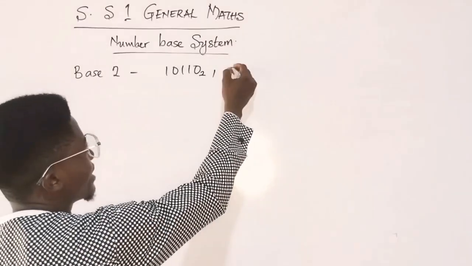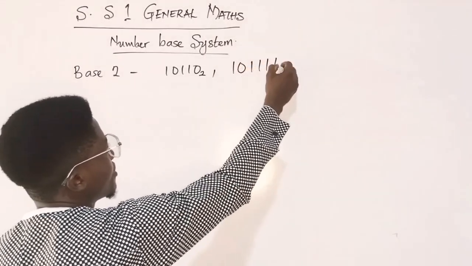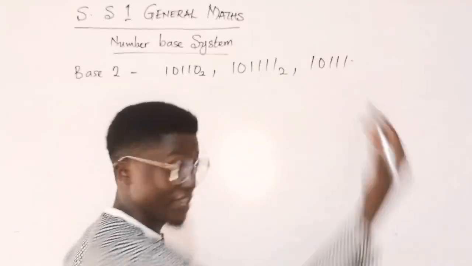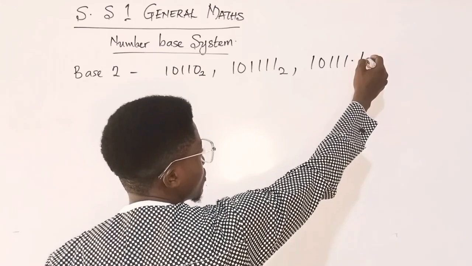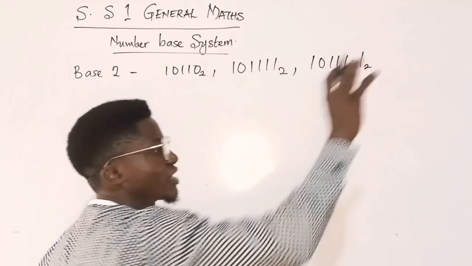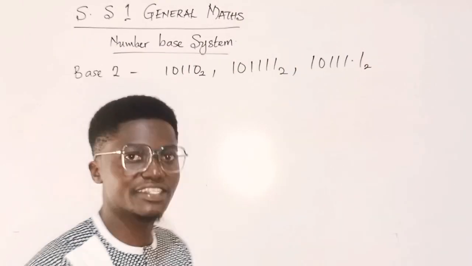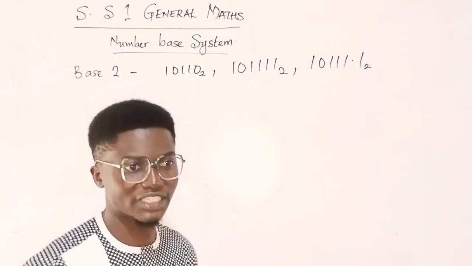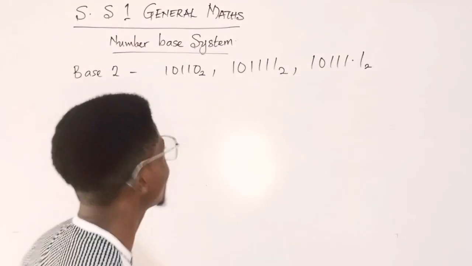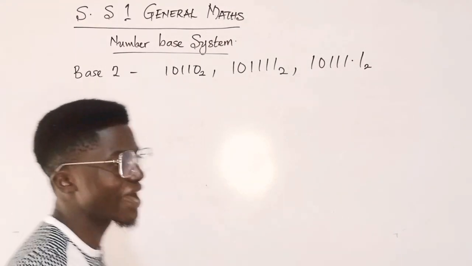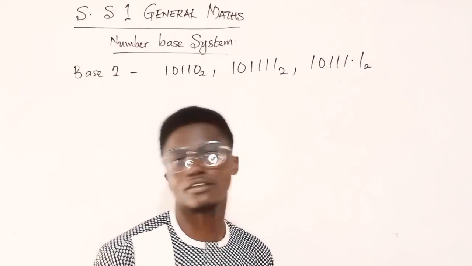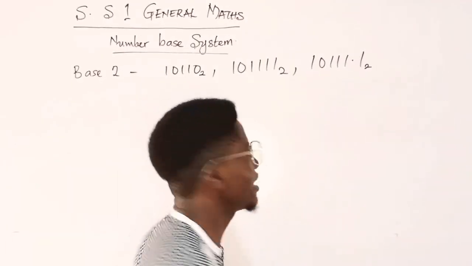Also, we have many of them like that. We can have 0, 1, 1, 1, 1 base 2. We have 1, 0, 1, 1, 1. In fact, we have ones with a decimal point as well, like 0.1 base 2, and so on and so forth. But in this area of study, what do we normally do generally from here? Now, we shall talk about how we can convert a base 2 number to any base.